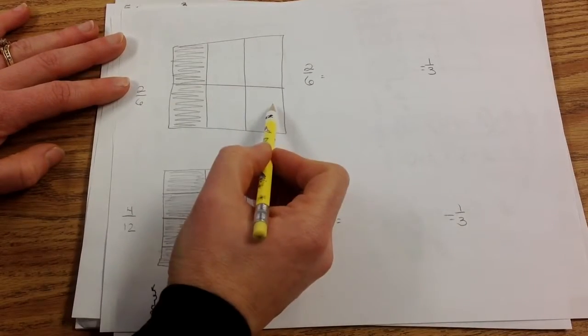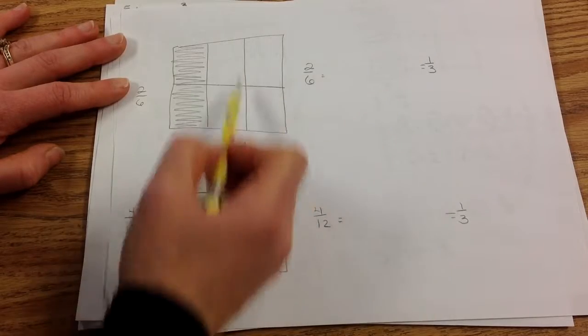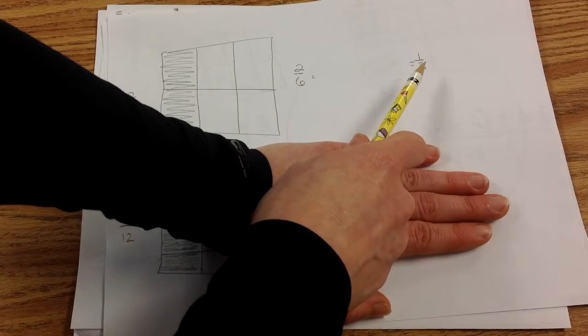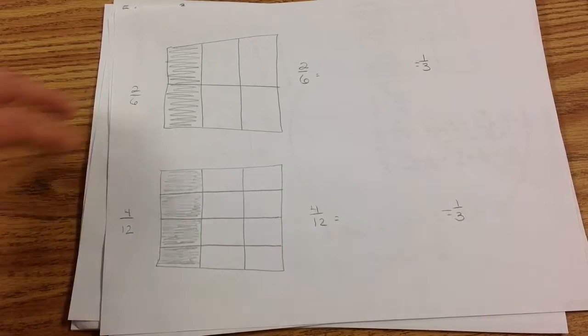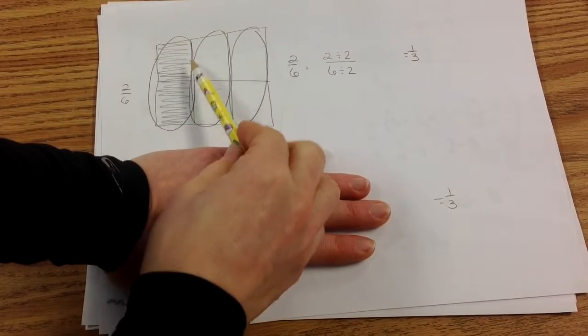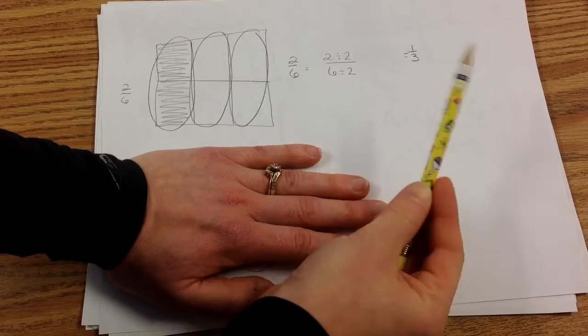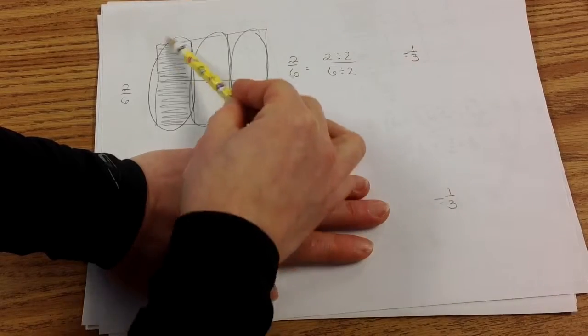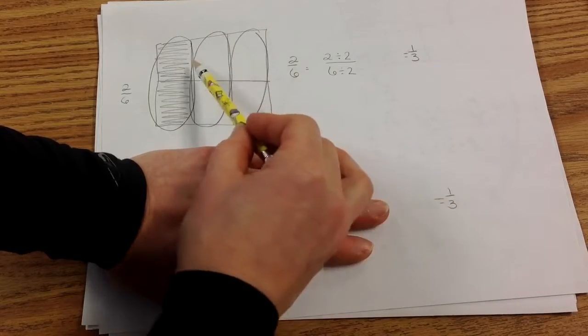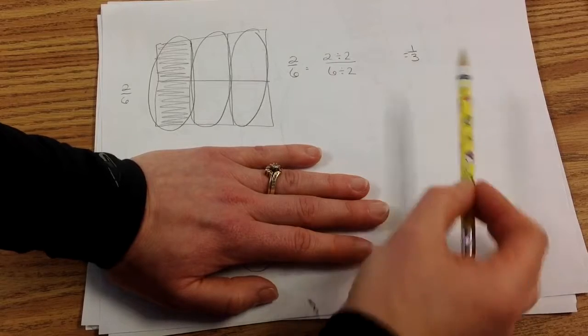So how can I bundle this one? Why don't you go ahead and try and figure out how to get from 2 sixths to 1 third by bundling into equal groups? So you can see that I have divided this one. I bundled 2 together because 2 is a factor of 2 as well as a factor of 6. So when I did that I said 2 divided by 2 is 1. That's my numerator. I now have 1 big piece. And I took my 6 smaller pieces, my smaller fractions and divided them into 2 per group. So now I ended up with 3 large groups. I proved it.